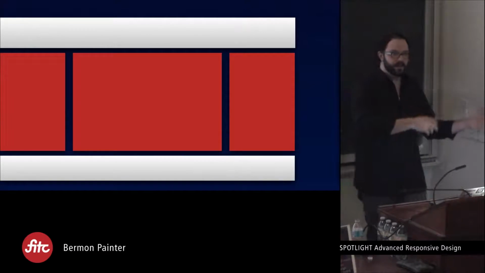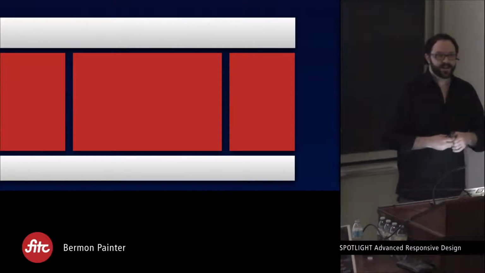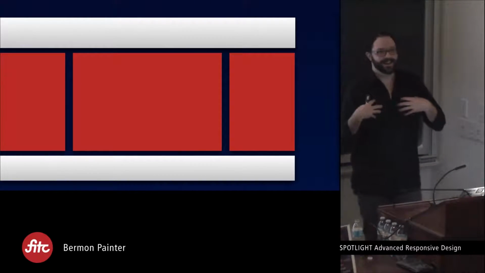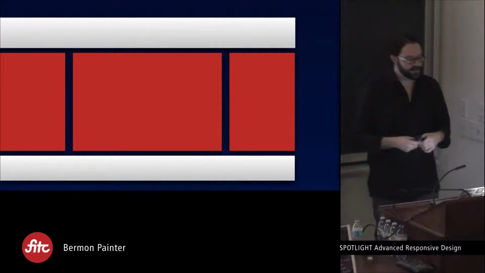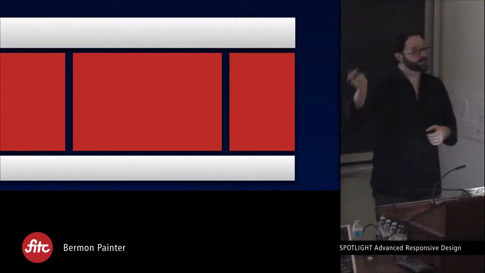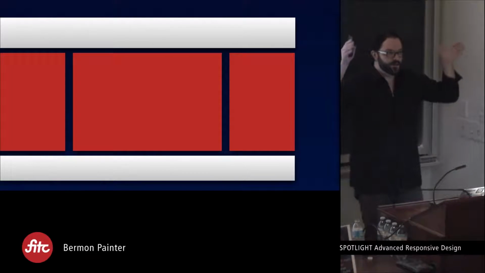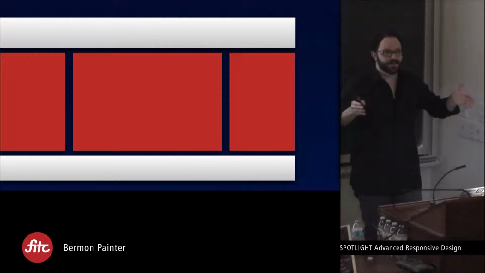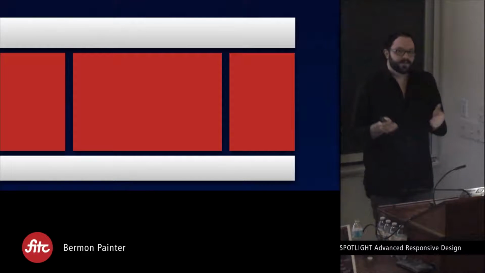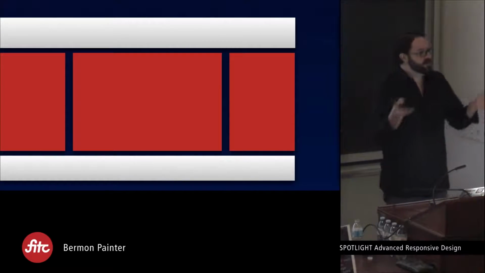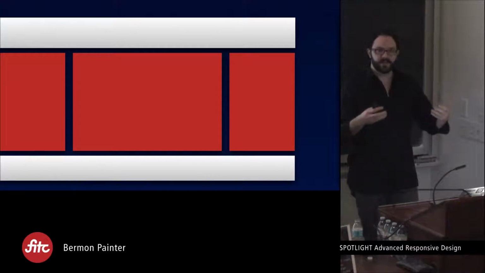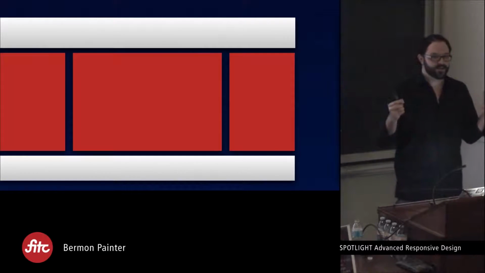So some of the challenges with trying to do this with tables and then later on doing this with floats is that designers were involved. So I'm a designer myself, and I like things to look nice and be consistent. So when we moved from tables to floats, trying to make those 3 columns equal heights was a huge pain. We had background images or we had borders, and floats don't really work that way. Floats kind of collapse in on their content. So we did some really crazy, odd things to try and make that work.